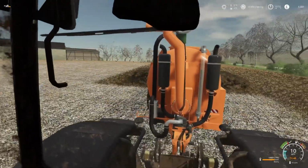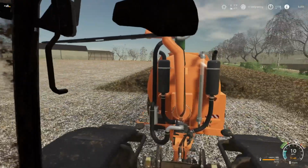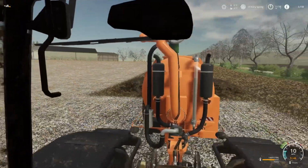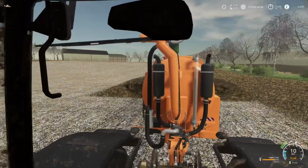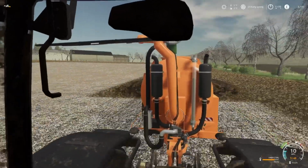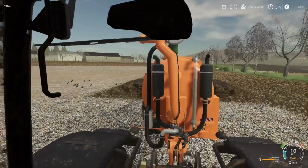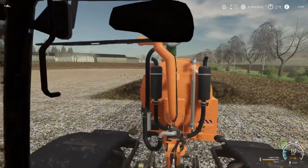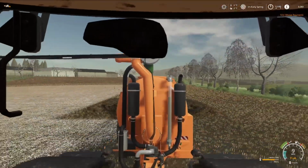You can actually put a boom on the back if you'd like one. I always think if you just have the liquid spreading, without a boom, it's a lot easier if you've got a few objects on the ground in the field. What I love about it as well, you've got the gauge here on the front, the tube, so you can see how full the tanker is.